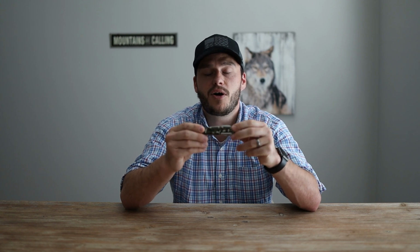I reduced it down to a Swiss Army knife. I've talked about this in a couple videos. You can even get the smaller classic, but this one's a little bit bigger, got a few extra features, and it's worked perfect for me. It's very light, and it has been a convenient way to have a knife and not carry so much weight with me.